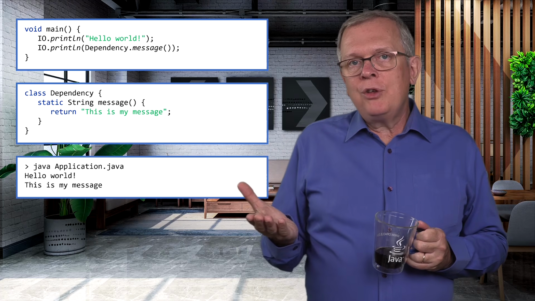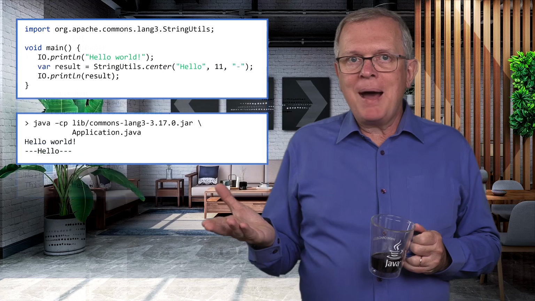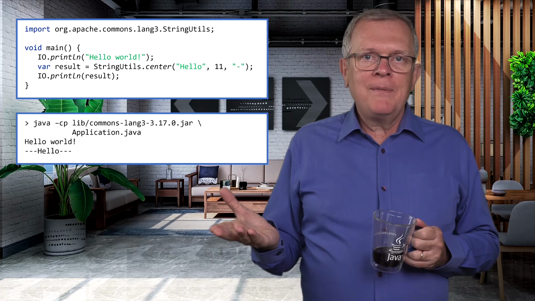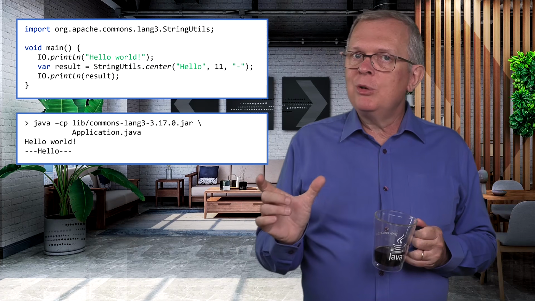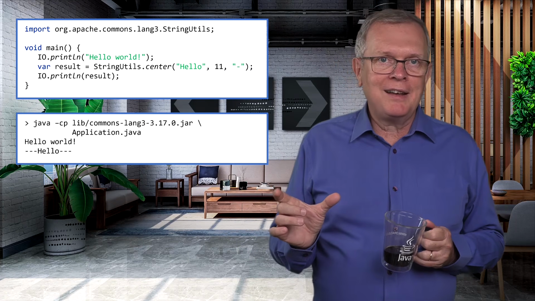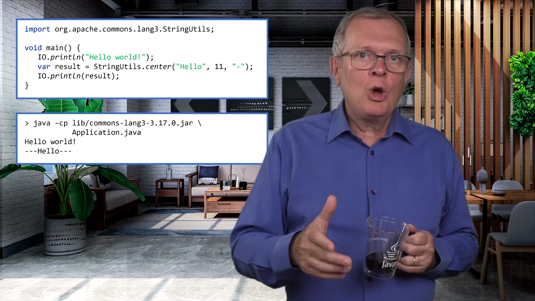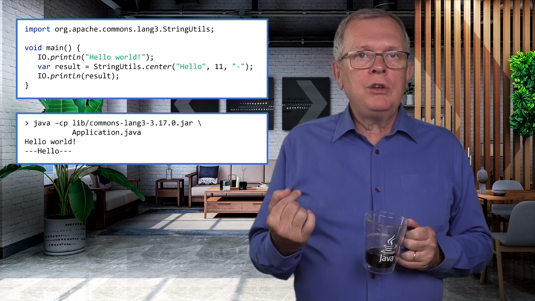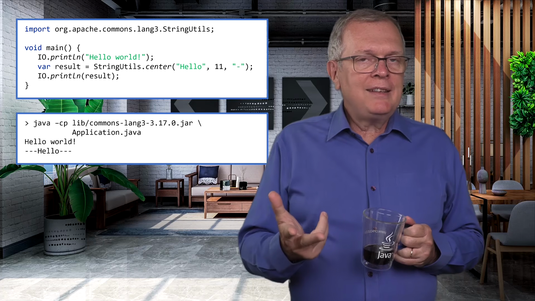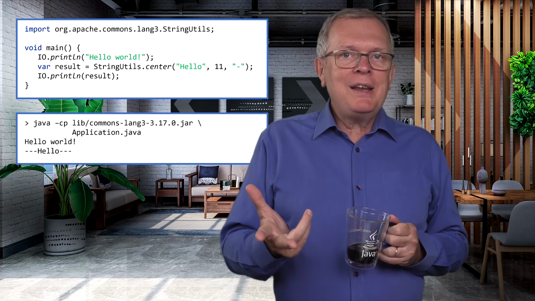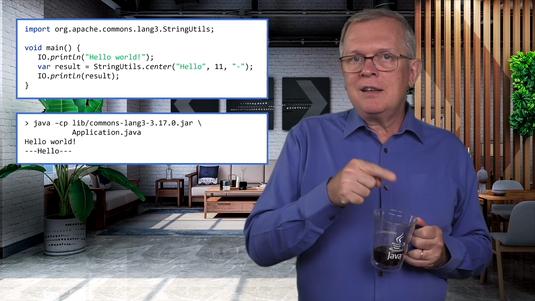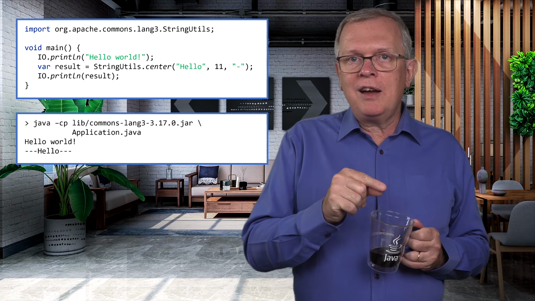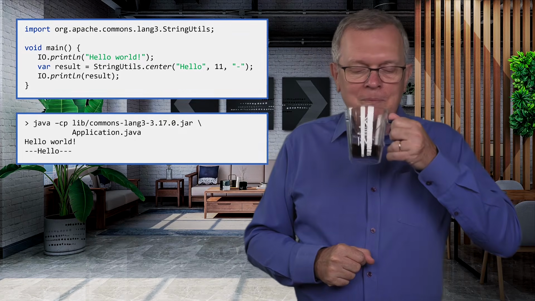Or you can reference external libraries by playing with the class path that you can pass as a line argument to the launching of your main class, like in this example, where you reference Apache Commons Lang 3 to use the StringUtils class. In that case, you still need to explicitly import the class and make sure that the jar file is at the right location.